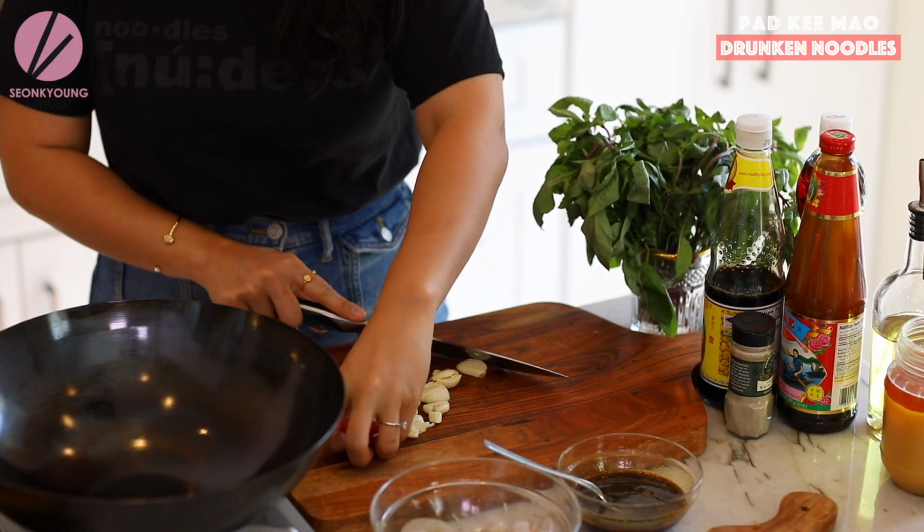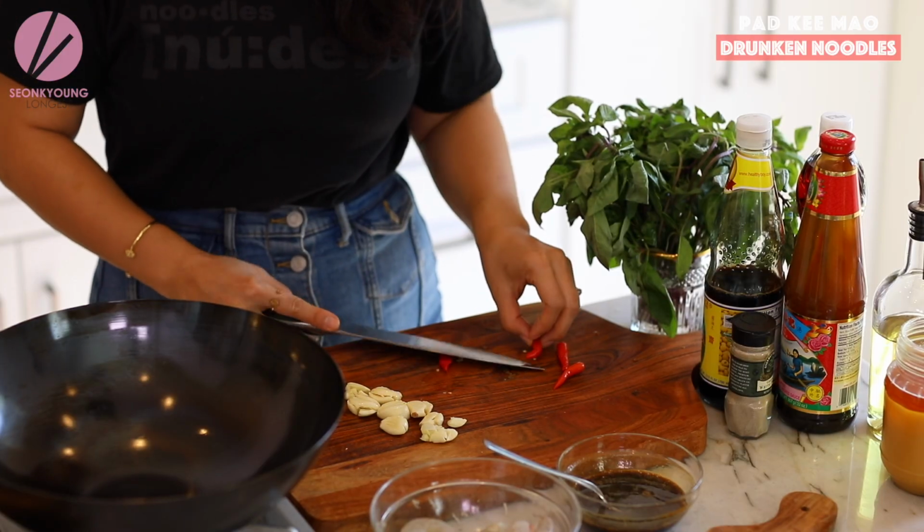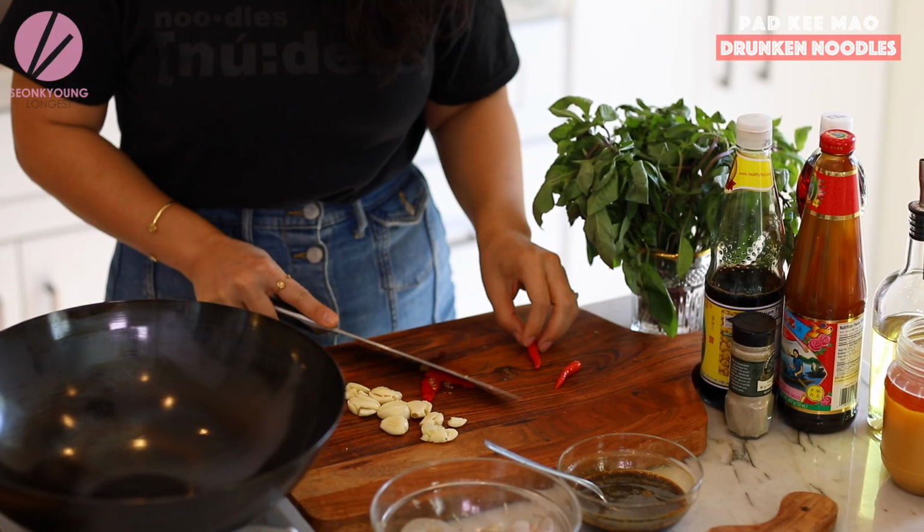I just smashed 8 large cloves of garlic, and I'm going to smash 4 Thai chilies. The Thai chili is totally up to you. You can use only 1 or none if you don't want to make this spicy, or you can use 10, 15 if you wanted to kill yourself, or to kill somebody else that you're going to serve, then you can do that too, but don't do that, it's not nice.